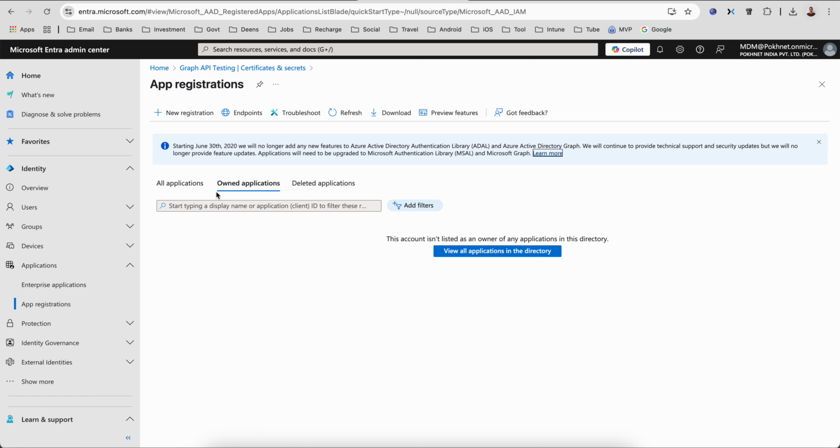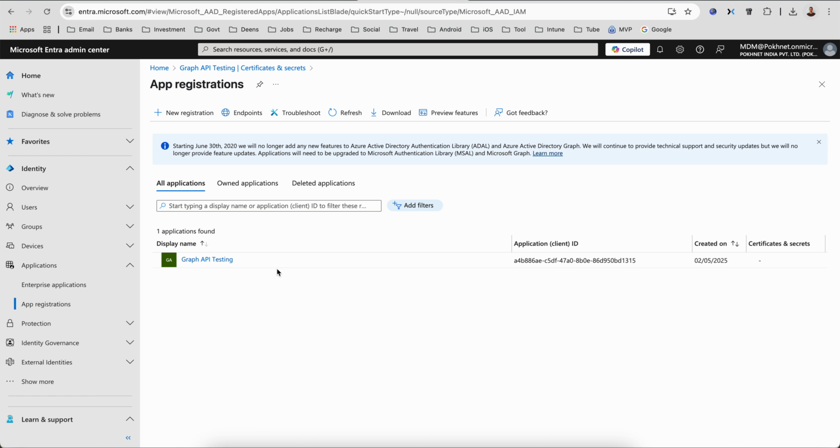So why do we need these applications? If you want to fetch any devices from Entra or any user attributes or anything, you want to read or write anything in Entra or Microsoft Intune through API or through any of your tools like PowerShell or any script or any other applications, you have to register your application, and then you can read that information using the API, right?